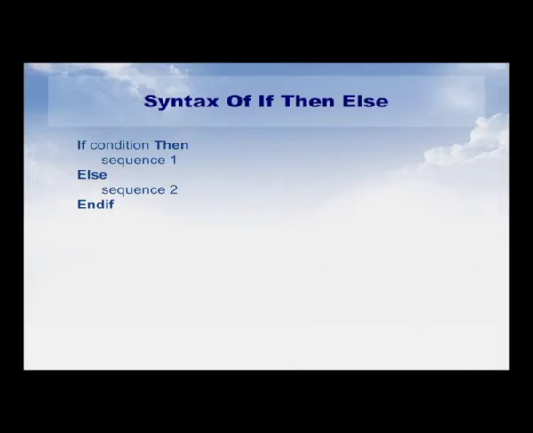So, you can see that the first line starts with if, followed by an expression that represents the condition, followed by the keyword then, followed by an indentation. We can have a statement or a sequence of statements, then followed by else, which is unindented, and within the else we have again a sequence of statements, and the total construct is demarcated by the keyword end if. The else keyword and the sequence 2 are optional. If the condition is true, sequence 1 is performed, otherwise sequence 2 is performed, right. Got it? Okay.